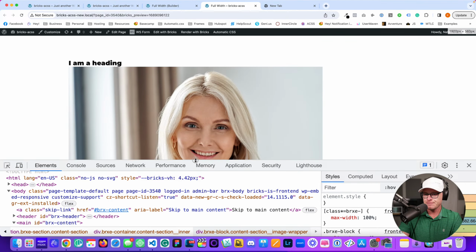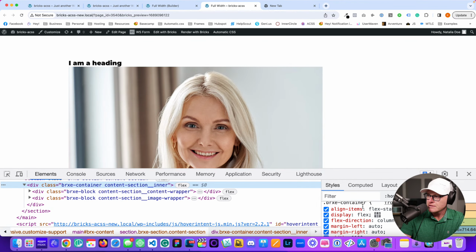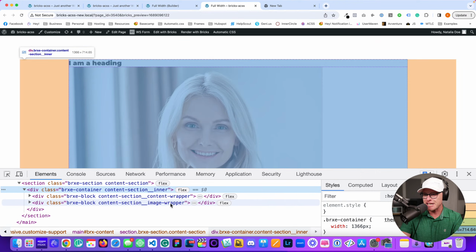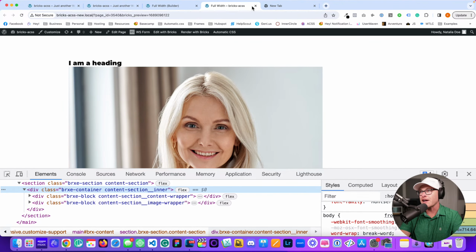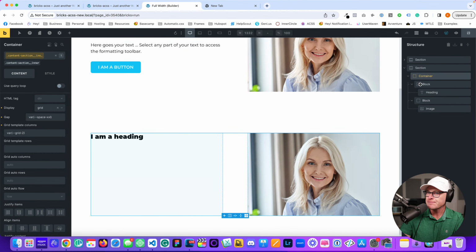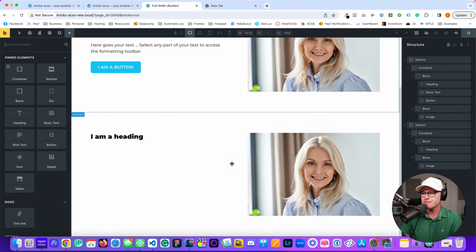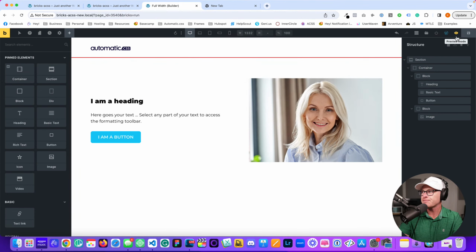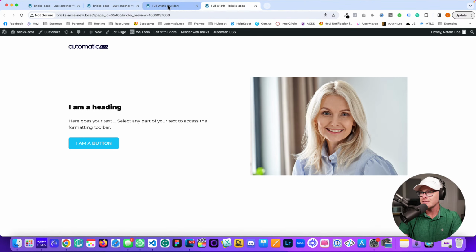Let's get out of mobile. It's not adding any things I am asking it to add. Content section inner is not defined here. It has none of the styles that I asked it to have. Okay. We're refreshing the builder. I want to copy this to clipboard. Maybe the builder has lost its mind. Oh, I can't paste. Wonderful. We're going to figure this out. I'm not leaving defeated. All right, let's go.